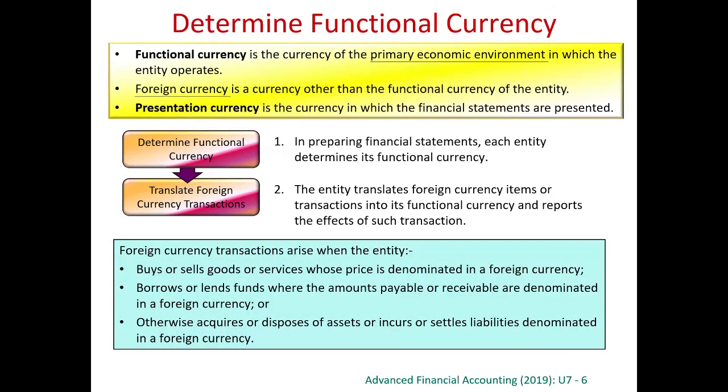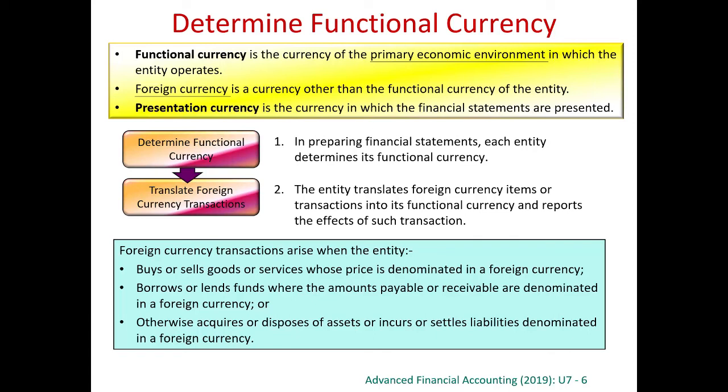No matter it is foreign currency transaction or foreign currency translation, the first thing that we have to do is we have to determine the functional currency. Functional currency is the currency of the primary economic environment in which the entity operates. That means this is the currency in which the company functions. This is the currency in which the company operates.